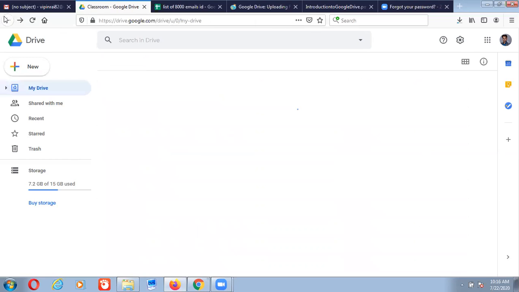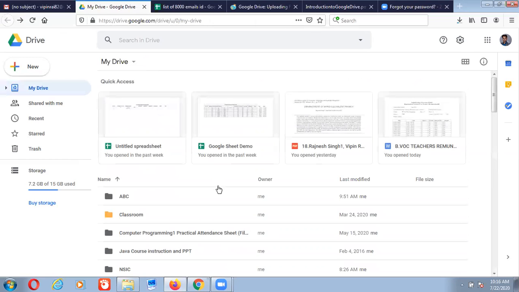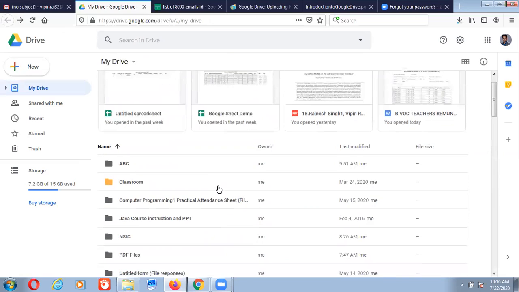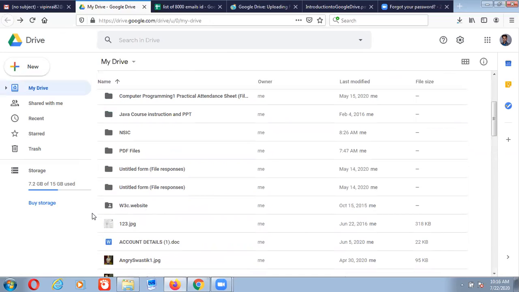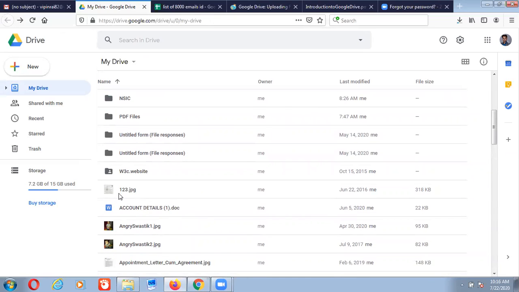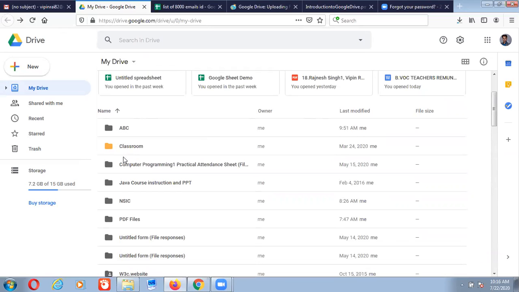Now coming back to the home page of Drive, you can see below this W3C website, there is written 123.jpg, and then account details 1.doc. It means till the W3C website, everything was a folder, and these folders were arranged in ascending order.